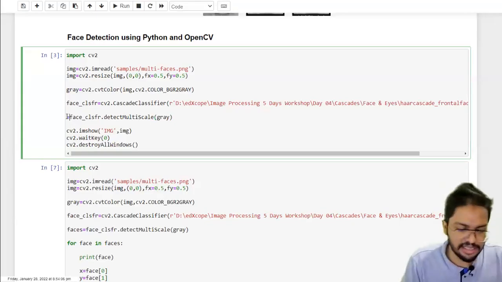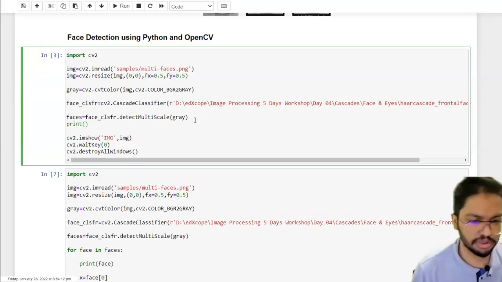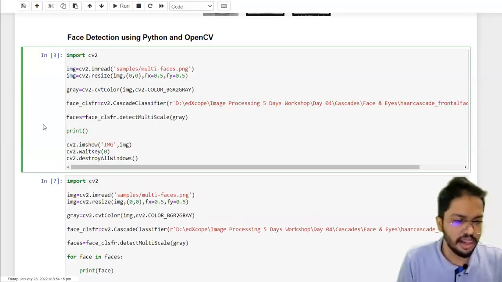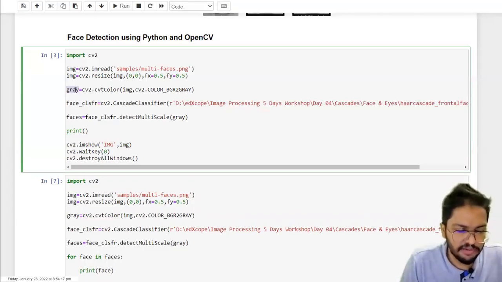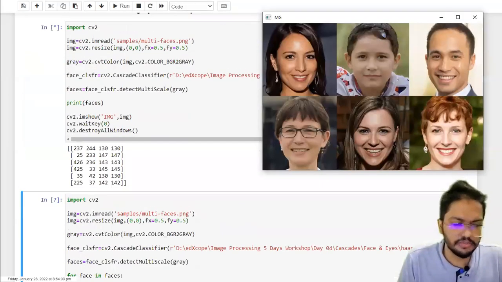Then this returns something, so let me refer to it as faces and print the output. What we did was convert our image into gray, then load our cascade classifier from the file in our computer. Then we use the detectMultiScale function on the gray image, and it returns something. So let us print it and see what it returns.